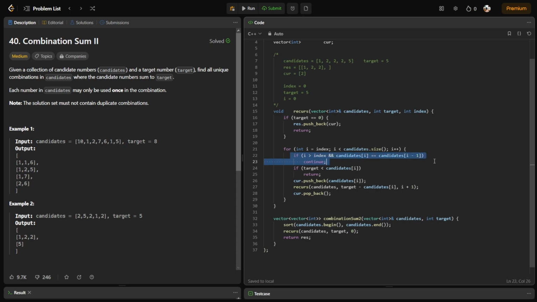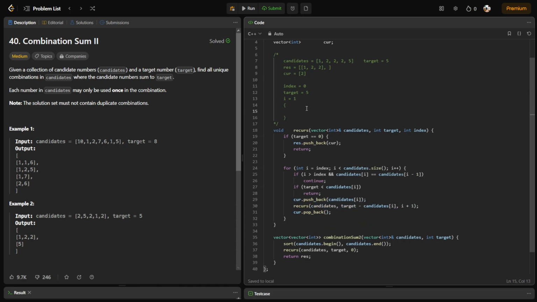So once that is done, we check, since 2 and 1 are not the same, and our target is bigger than 2, I is equal to 1 from the increment. Then we push back 2, it's already been pushed back into our current, and then we begin the recursion again. Right. So this will continue on until we've practically tried every option. You just go through it some more.